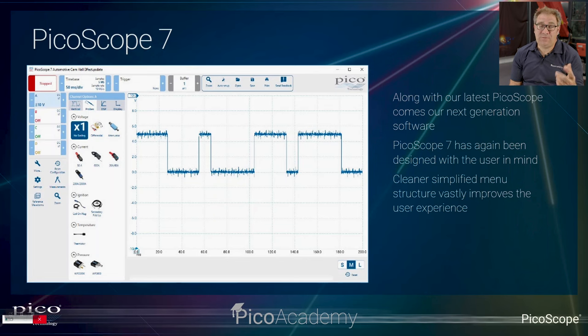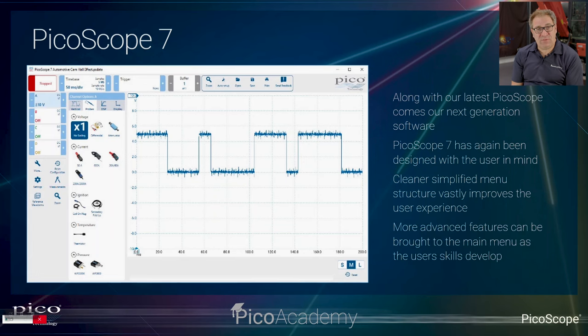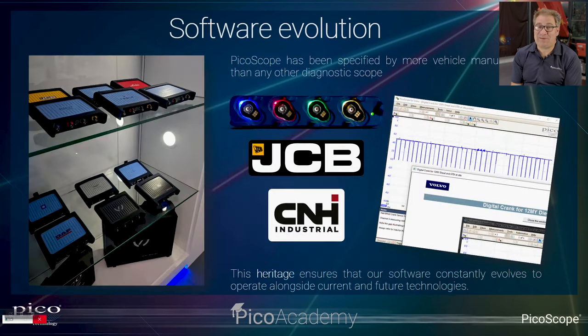It's particularly good if you're using a tablet as well. So we've tried to make the buttons nice and big so you can work with the software much easier. So that's it, and we've just got there open in terms of how you pick a probe, but as we go through the hardware, you'll see BNC Plus actually does that for you now.